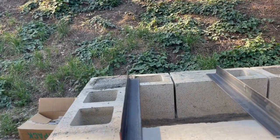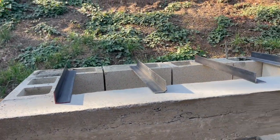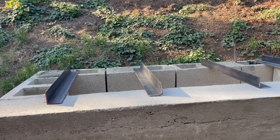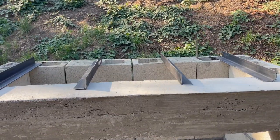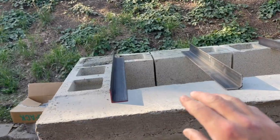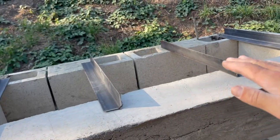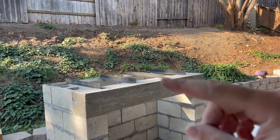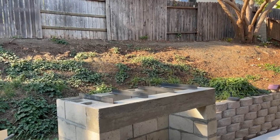So what we're gonna do with this top row is close the top of the firebox. So we're gonna use these angle irons to span the width of the fireplace. And we're gonna use a solid block across the top and leave the opening for the chimney. And then we'll continue building it until we decide to stop, basically.